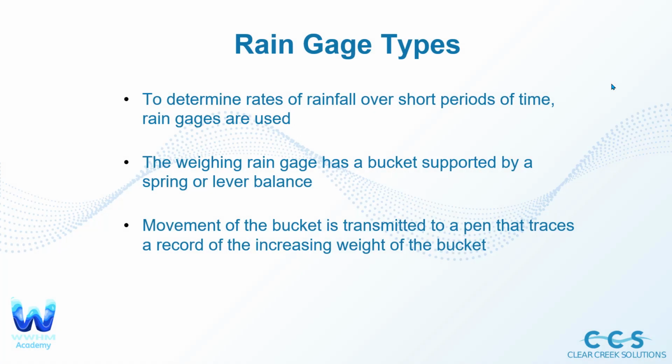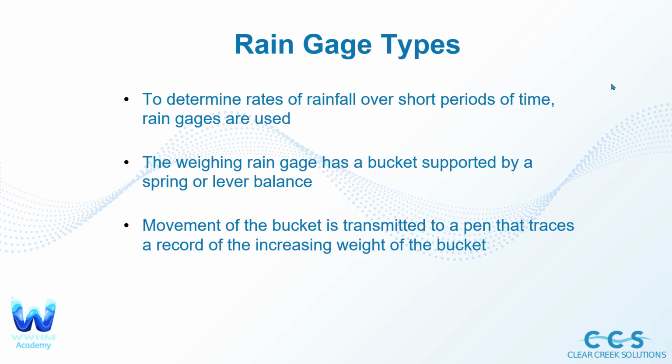So let's get into the rain gauge information here. To determine rates of rainfall over short periods of time, rain gauges are used. Different jurisdictions in the government, or even sometimes private entities, will set up rain gauges in different locations because it's really important that the amount of precipitation is measured. This is going to give us a lot of information about what kind of water is flowing off the surface of these locations and how we can best design stormwater mitigation facilities to combat this. By knowing as much rain gauge data as possible, we're able to gain a good idea of what is going on in that specific area.